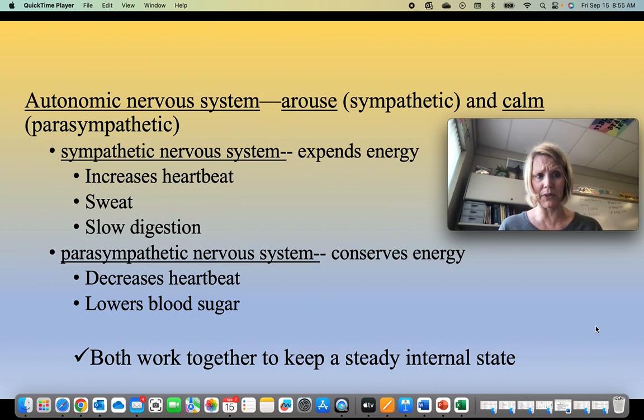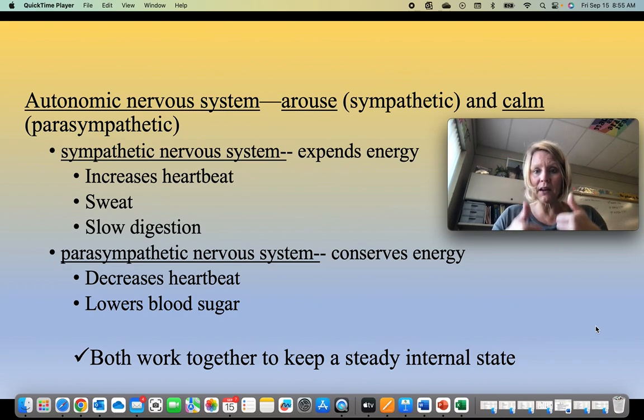So let's start with the sympathetic nervous system. The sympathetic nervous system gets our body up. It arouses us to be prepared for fight or flight. It's an automatic thing that when we need to respond quickly, let's take that idea of driving. I have to slam my foot on the brake. I can do that, but at the same time, my body is going into high alert. My heartbeat is increasing. My blood pressure has increased and my pulse. I'm starting to sweat. My digestion slows. I don't think about having to go to the bathroom at that point because I don't need to.